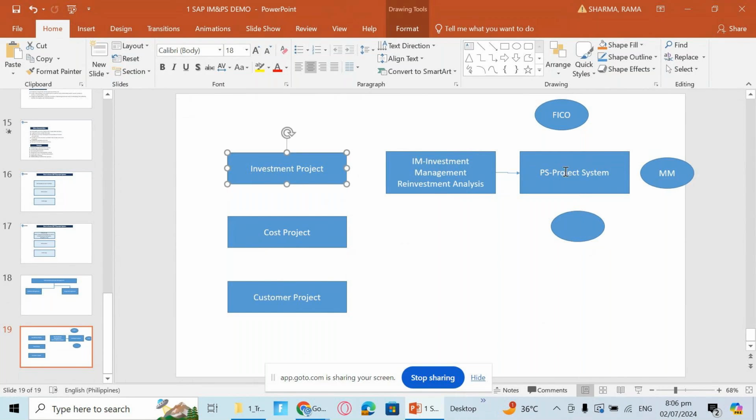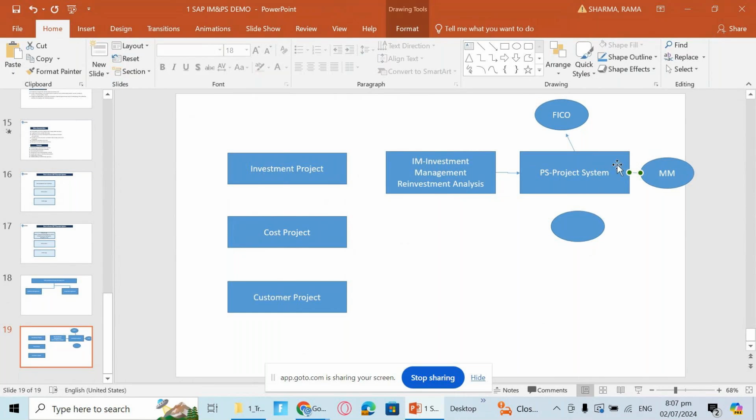So project system will be integrated with FICO, MM, and also PP. If you are having any production, for example cement production at the Birla group of companies, and they are executing any project inside, they can take the cement from inside the house. So basically the PS module is going to integrate with other core modules. This is the basic thing we need to understand here.